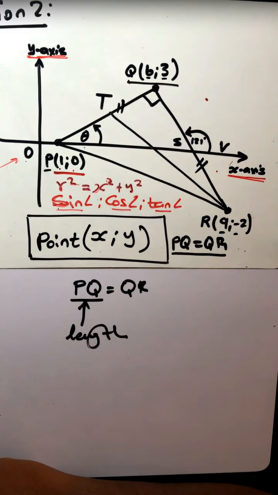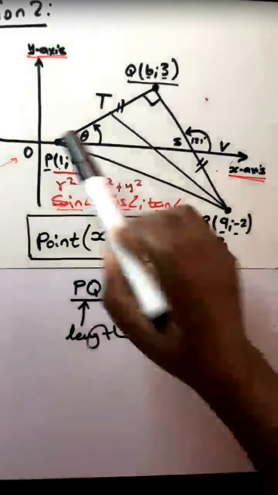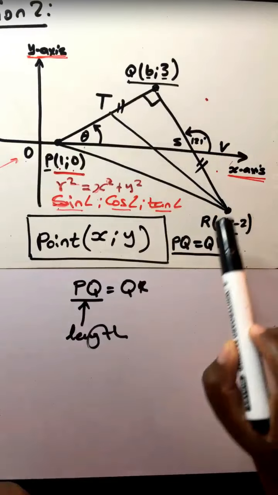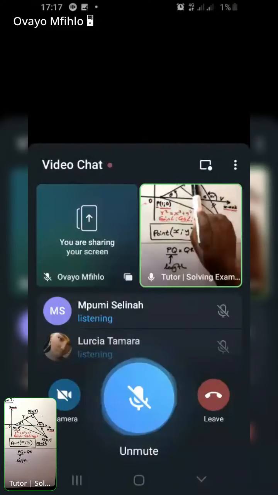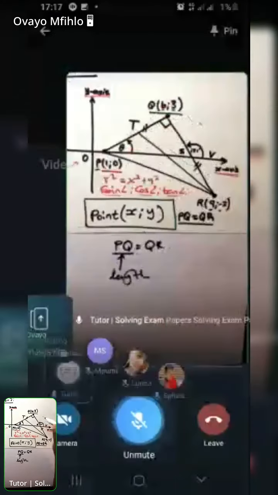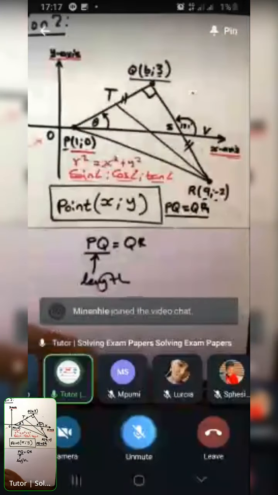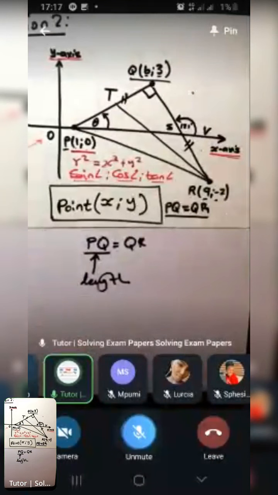T is a point on PQ. But before I even read that part of the statement, I notice somewhere they say PQ is perpendicular to QR. And they are right. PQ is perpendicular to QR. Why? Because of that sign which shows it's a 90-degree angle. So I hope even if they did not tell us that PQ is perpendicular to that, we would have noticed because of that drawing over there.